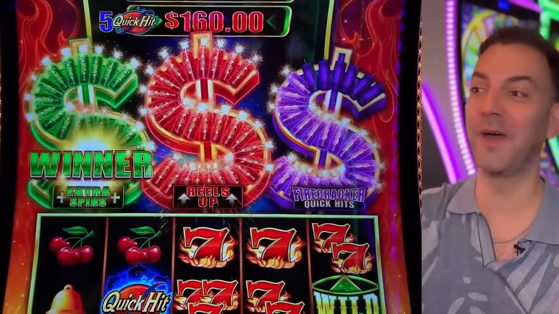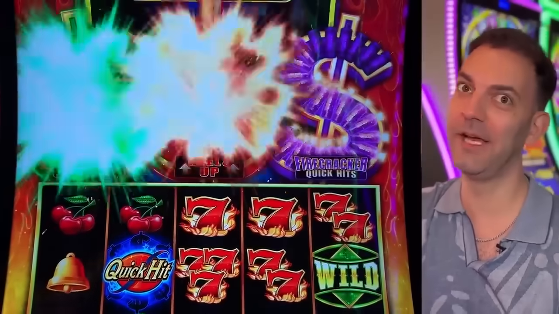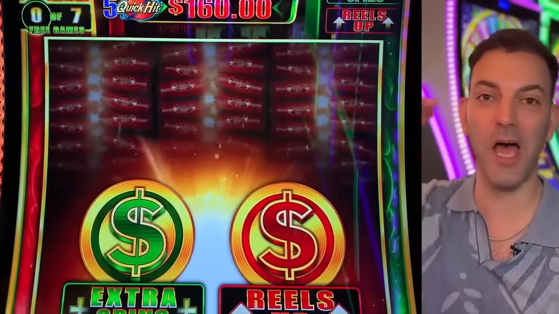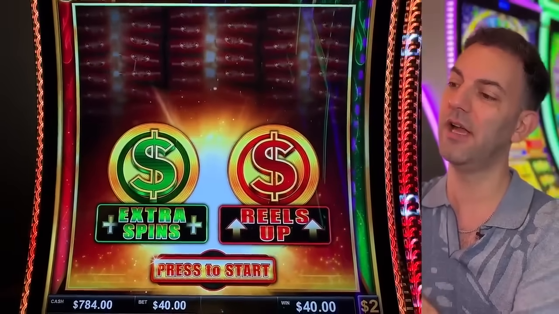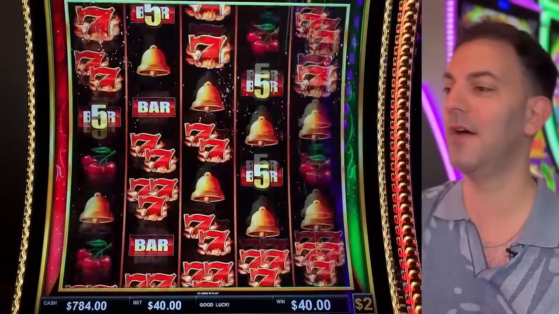Oh, we got both of them. There you go. I told you I always win this game. What do you mean? We haven't won yet. So, but we did get both of them together. So this is the Reels Up, which is a higher game, and we have extra spins that can drop in the last reel. All right, let's do it. Be nice to me now. Here we go.